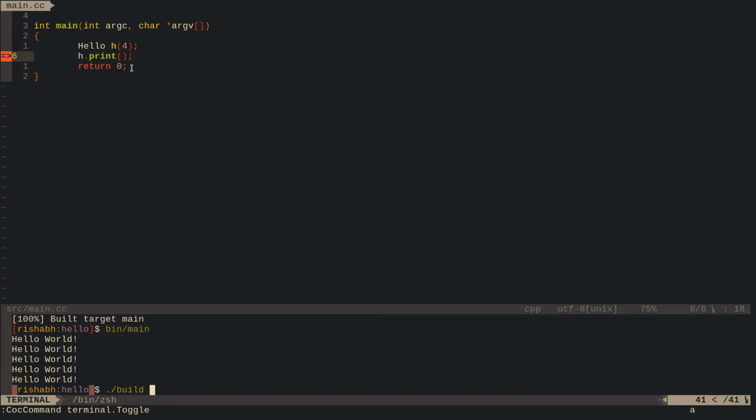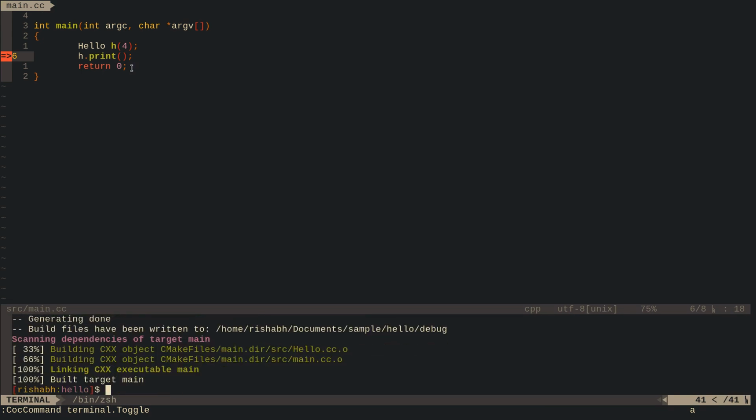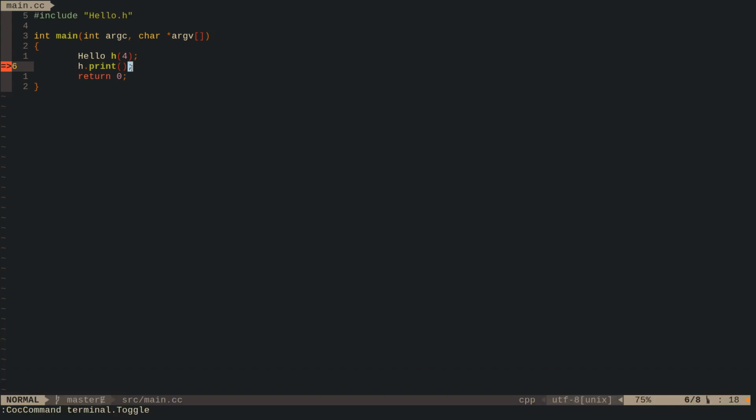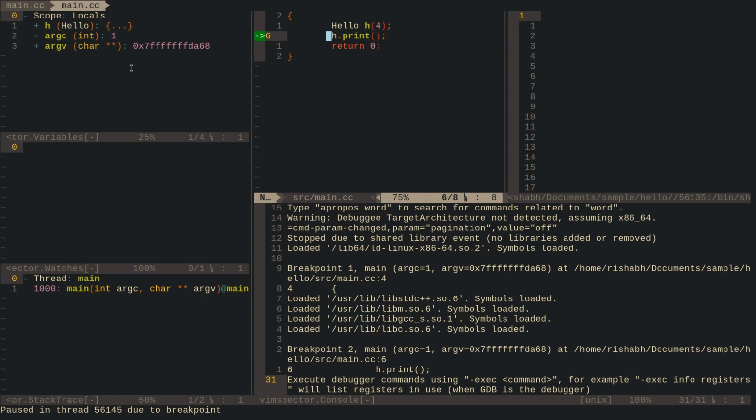Build debug, and it just builds a debug build. Because the debug build is done, I would press space dd, and it would launch the debugger.